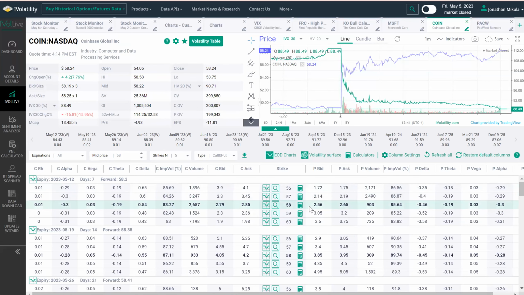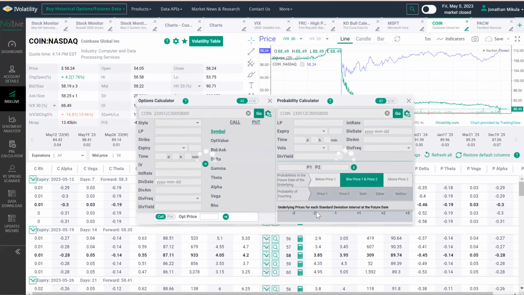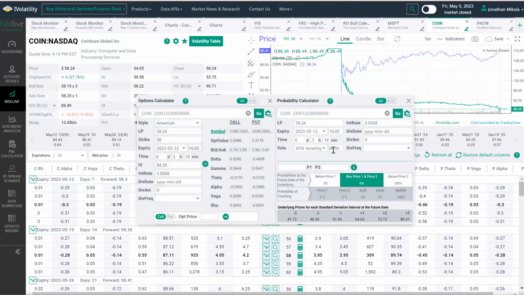So other cool things you could do from this view, handy little shortcuts. I always pull up this probability calculator. So if we keep it just super basic and say we're interested in selling a put option because the conditions have kind of met where I'd like to have an entry, but I want to get paid to make that entry, that's where selling a put would come in. If I sold this at 58, I like to put that in as price 1. And this is going to tell us the likelihood that at expiration, which is May 12th, 2023, Coinbase will be trading below this price, meaning I'd be put.